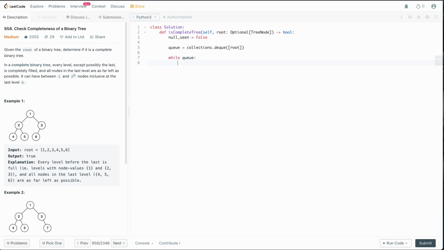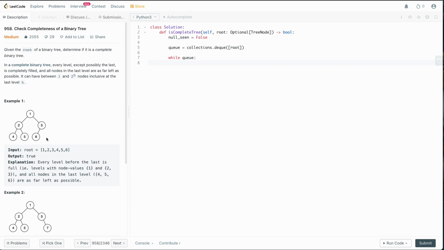we need to do a check whether or not we saw a null on the last level. If we saw a null on the last level, then that means that this entire level should be null, right? In this case, where we saw a null here, the only way that this would be a complete tree is if there's nothing on this next level. So if this 4, this 5, this 6 have any children, then we would not have filled this entire row, which means that this is not a complete tree.